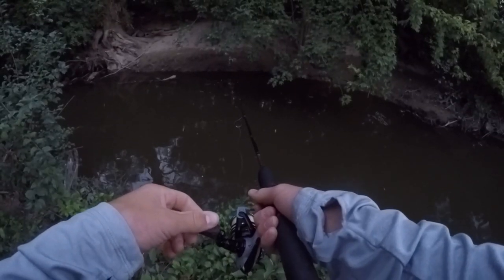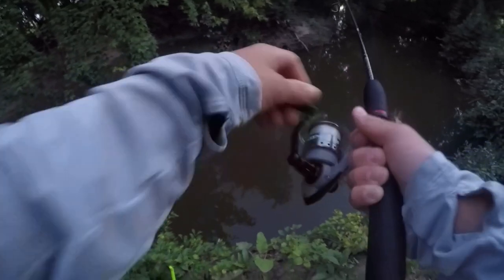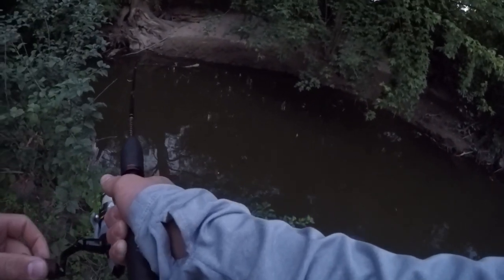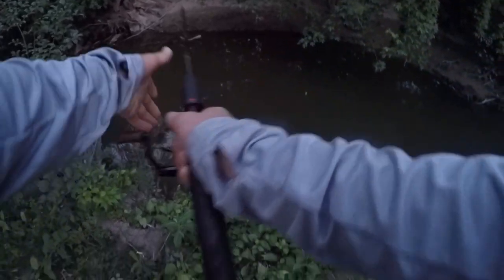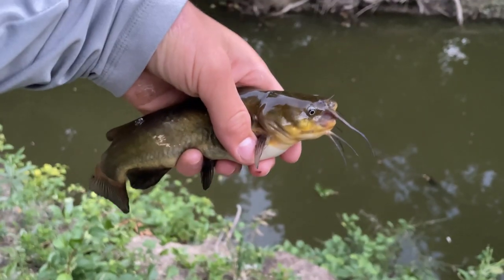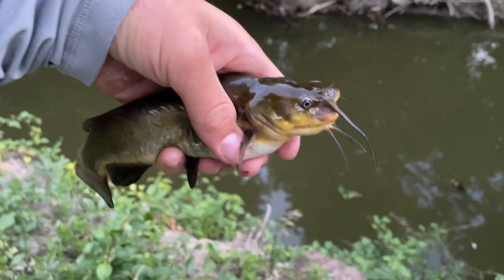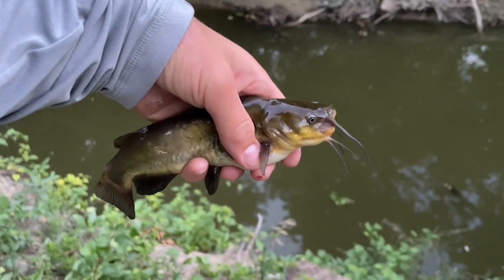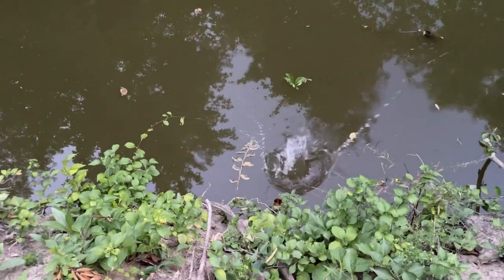I think that one's running with it right now. Got him — oh, that's a nice one! Look at that, it's our biggest of the day for sure. Wow, look at the size of that one. I'm not exactly sure if this is a yellow bullhead — this might be a brown or black bullhead. Really cool fish either way. Let's get him right back in the water.